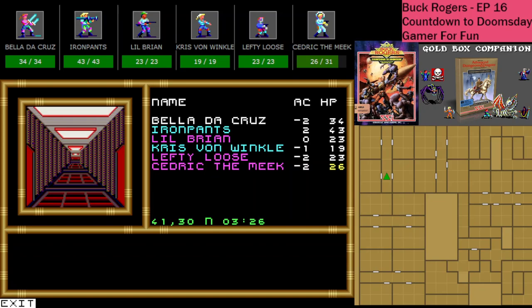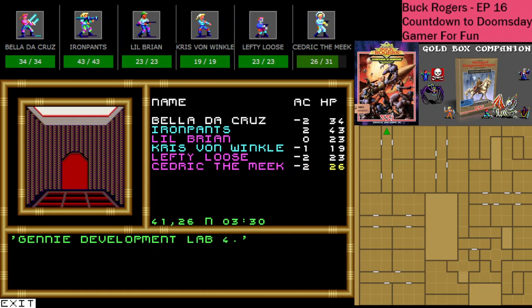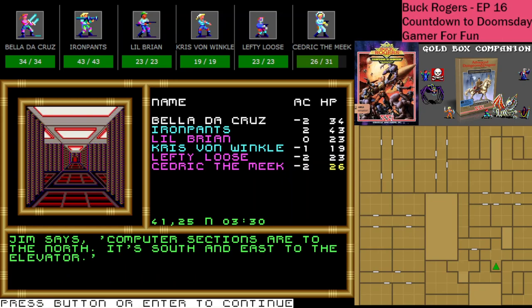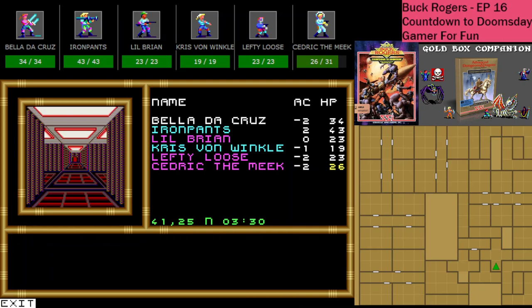Okay, I think I keep going. I honestly think I'm lost now. Gene Development Lab 4. I'm just going to keep powering through here. Oh, Jim, thanks, buddy. You are leading the way. Says computer sections are to the north. It's south and east to the elevator. Jim. Jimbo. You told me to go north. Computer labs. Oh, sweet.